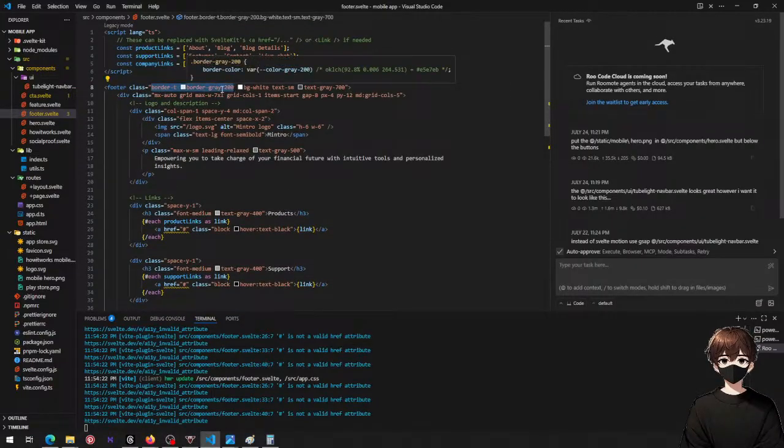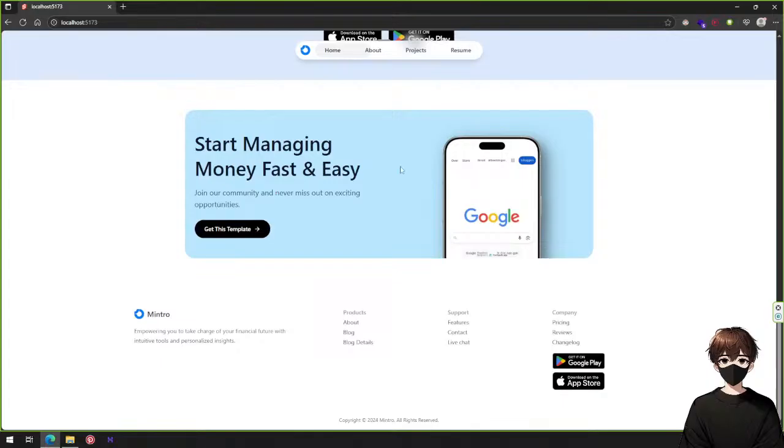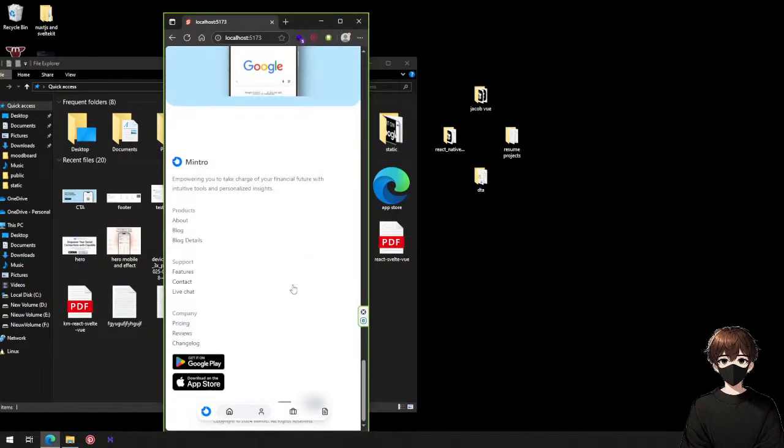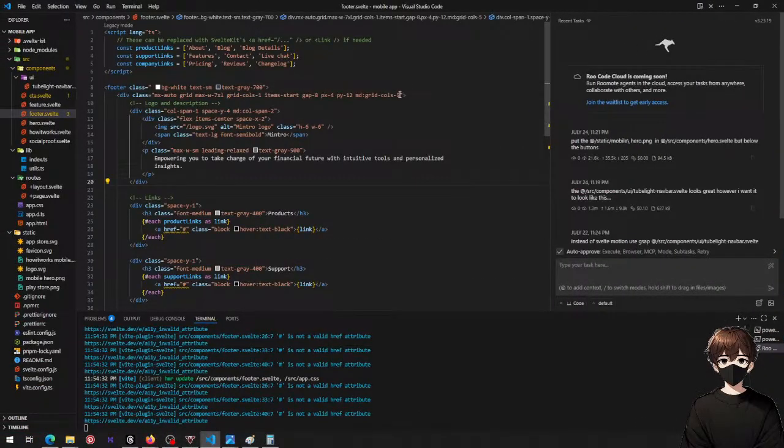Okay. Let's see if it's responsive. Wow, it's responsive even. Okay, so on mobile, let me see, it made a grid. So it's items start, that's fine. But I want to have this on medium devices.